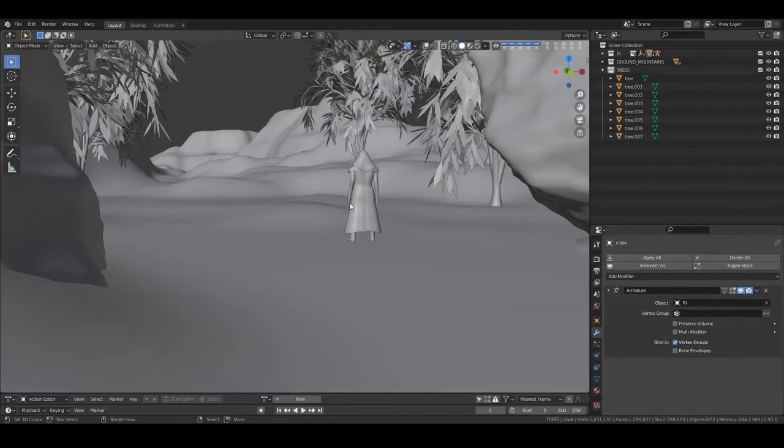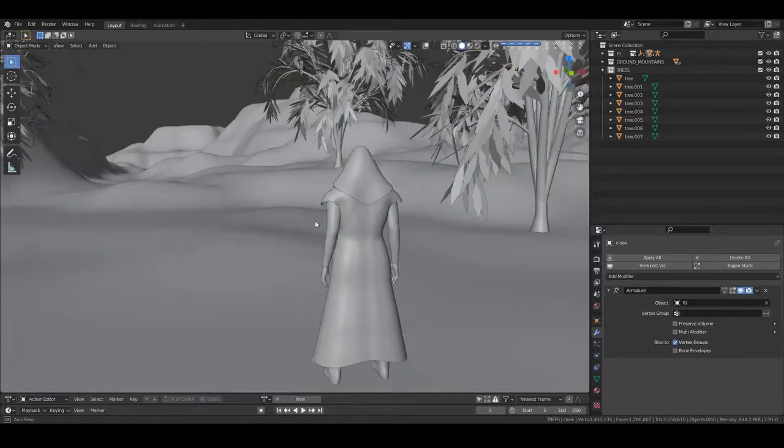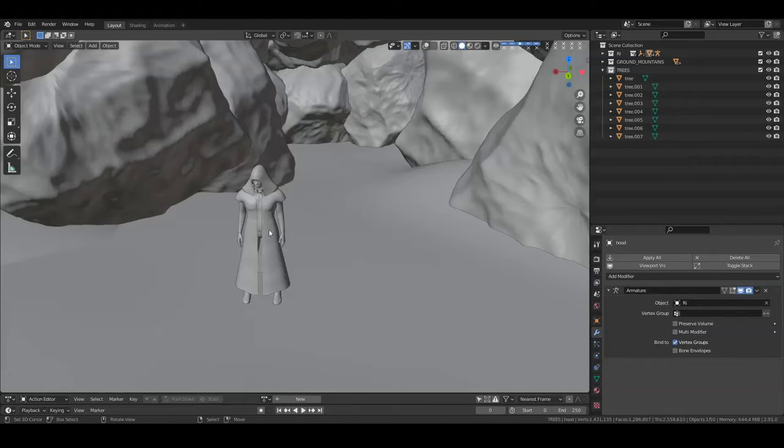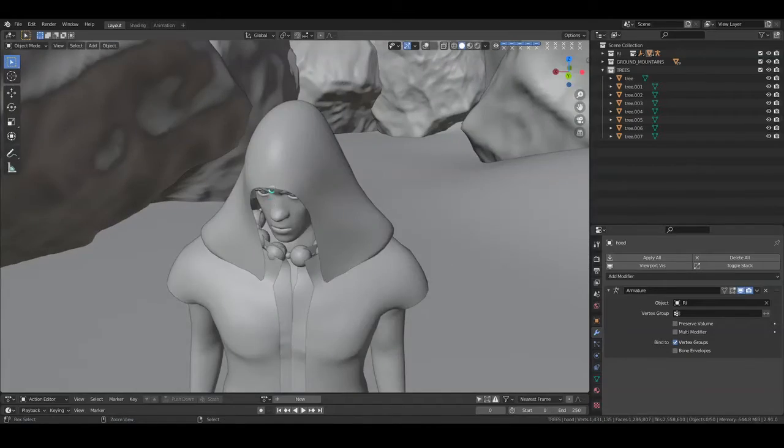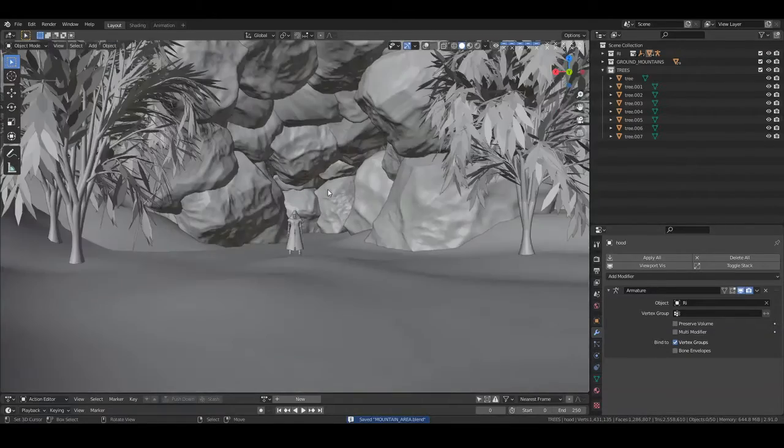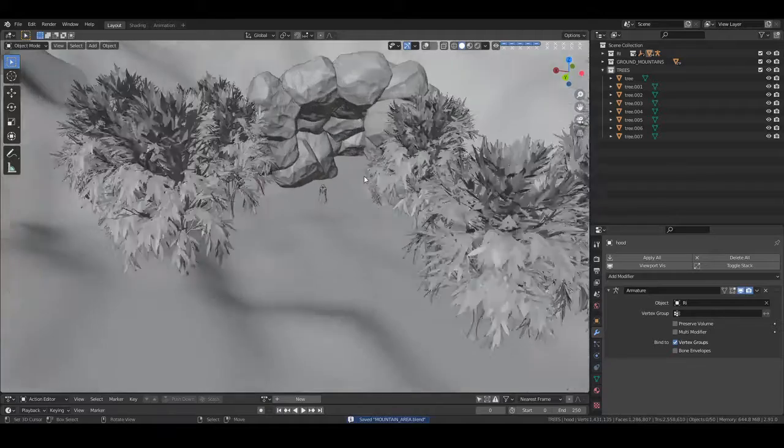Again, we're doing a workflow. This is a workflow series. This is why all of the videos are uploaded right now, and you're not having to wait a week for a new episode. So yeah, pretty much the deal. I like those beads on his neck. So yeah, here we go.